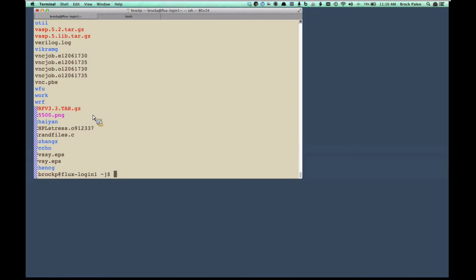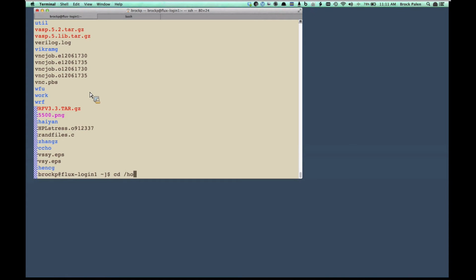But how can I navigate to one of these folders? Well, if I wanted to navigate to this WRF folder, Weather Research Framework, I could use the command cd, which is change directory. So there are two different ways I could cd to there.